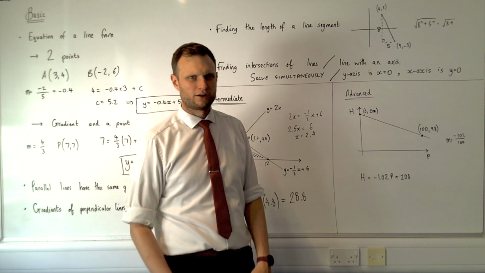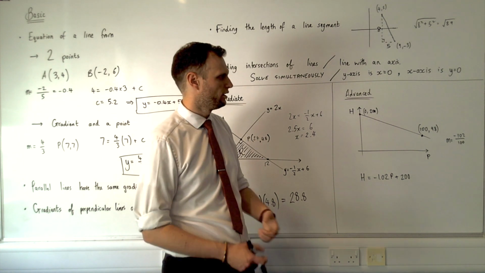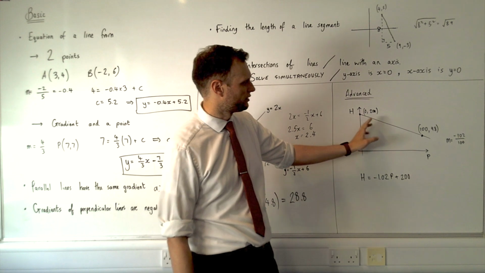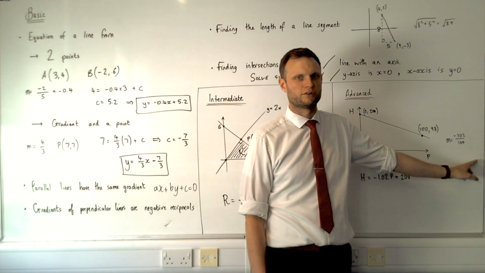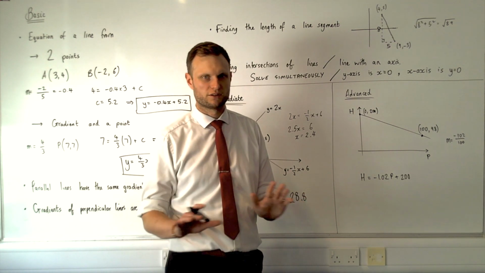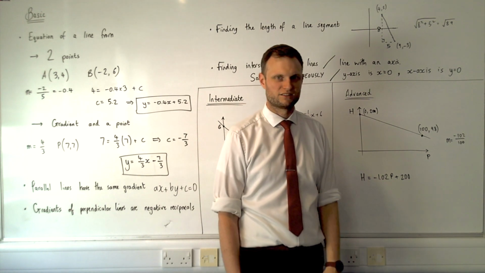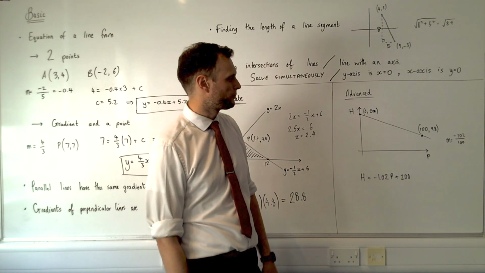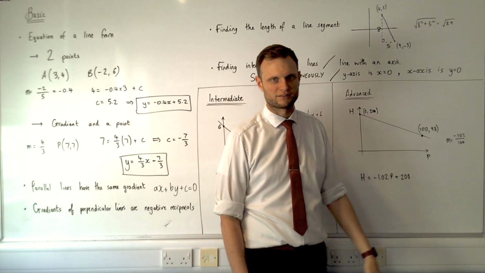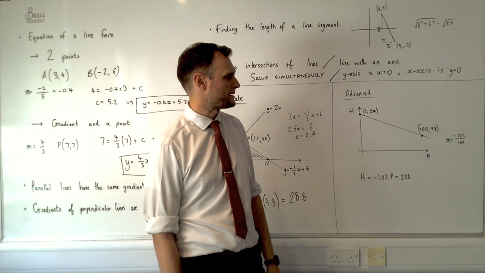Other things it talks about a lot of the time are limitations, so that comes up in almost every modelling question, limitations, and the obvious limitation for this graph is it's going to eventually go below 0, and most of the time for a modelling question, below 0 is just a no-go. I haven't actually said what h and p are, because I couldn't think of a good example, but most of the time, if it goes below the axis, it doesn't make any sense. It could be, say, the cost of something. A negative cost doesn't make any sense.